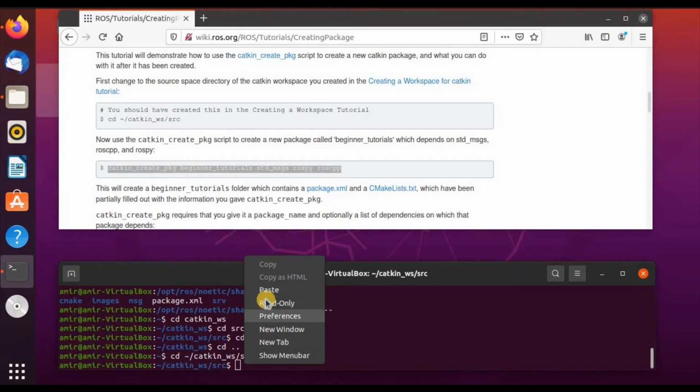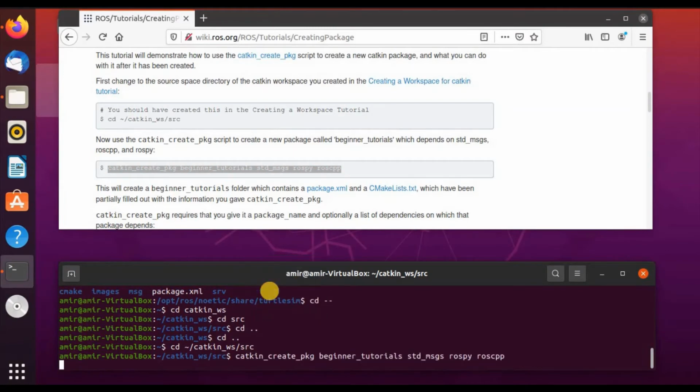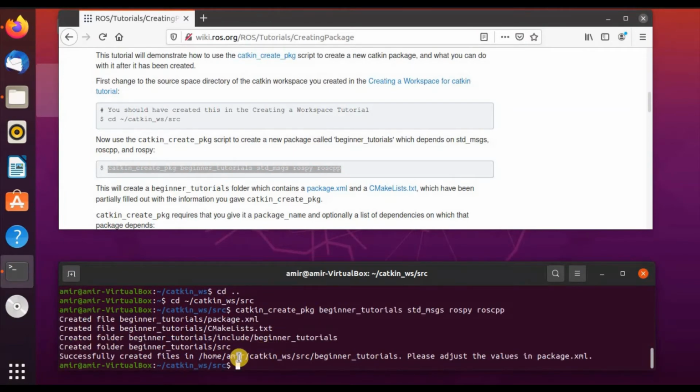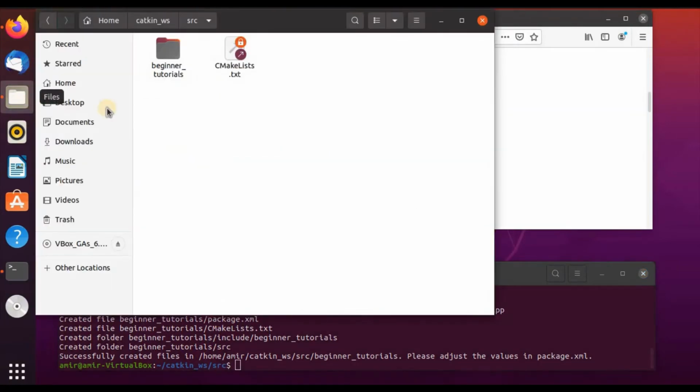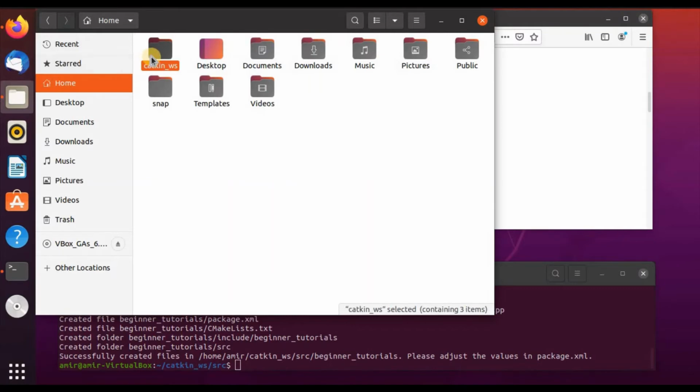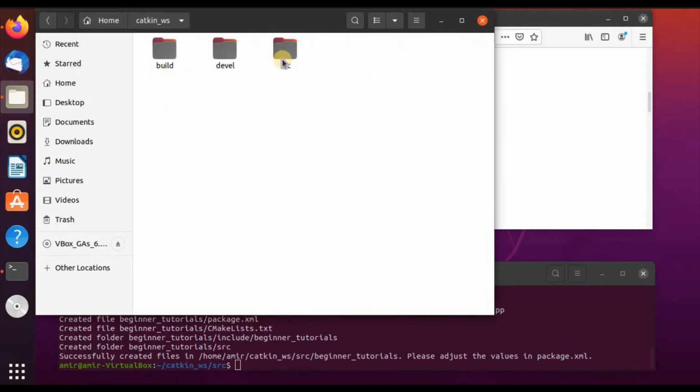Just copy and paste in your terminal and press enter. Now it says that it successfully created a package in your src folder. So we go and confirm it here. This was our home, this is the catkin workspace, and this is our source folder, and here we have created a new folder or package named beginner tutorials, and inside it you can see again there is a txt and xml file about this package.